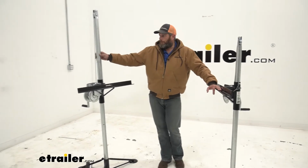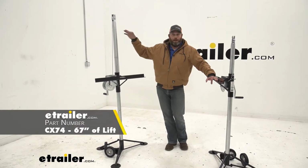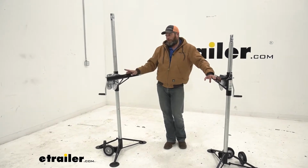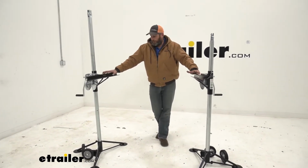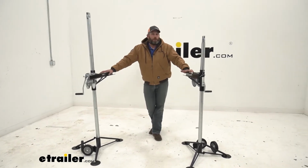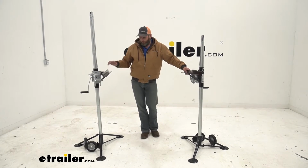And then we've got CX74. This one's going to give us 67 inches of lift. So this is going to be better suited, I think, for most of the newer trucks that are out there. But we want to just go over them, kind of show you how they work, and also answer some of the common questions we get about them.